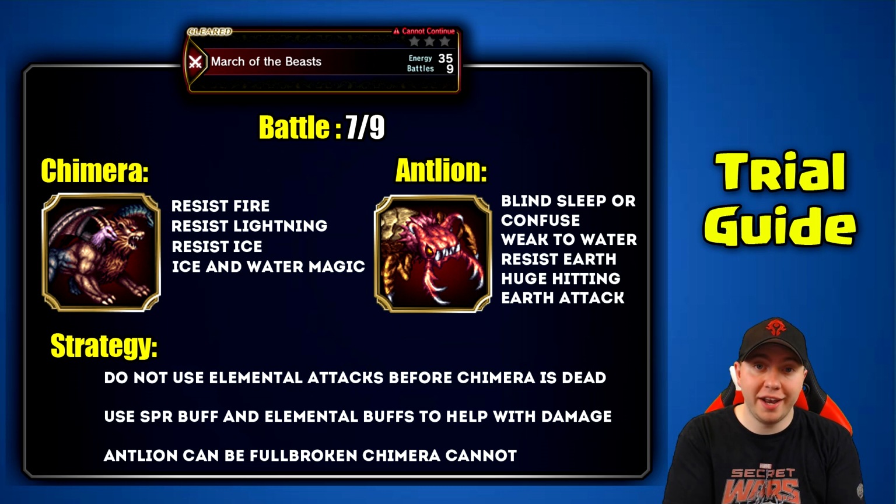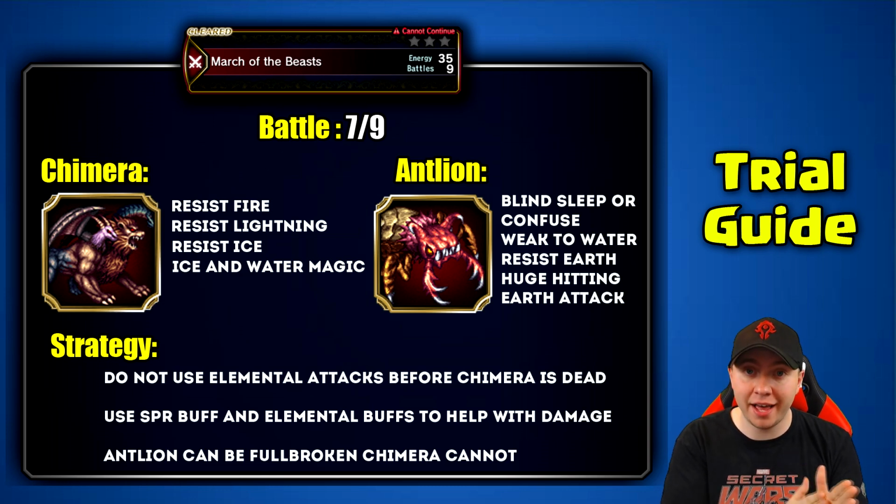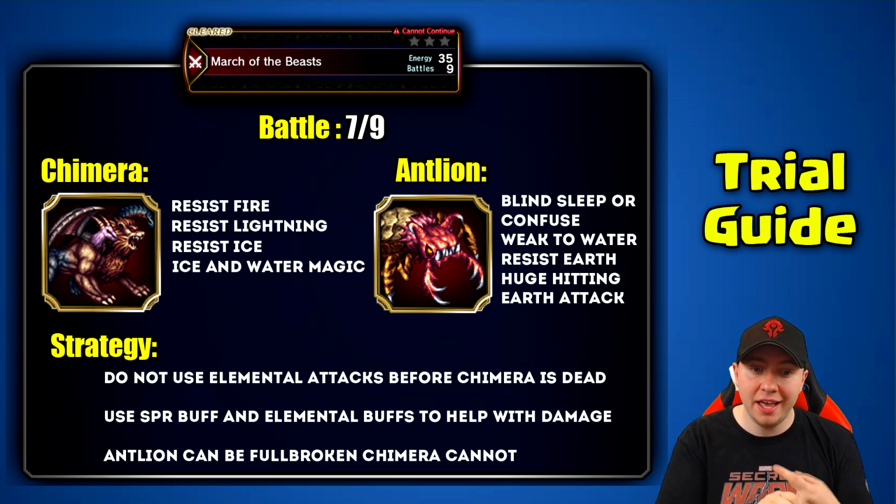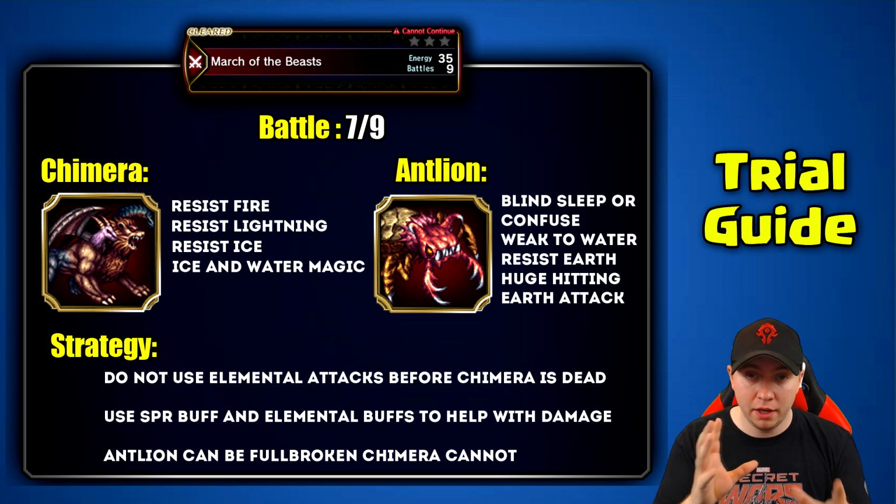GG? Alright, so we're at battle 7 out of 9, round 7, and we're going to be going against Chimera and an Antlion. In this order, I think I would go with Chimera first and then Antlion, just to get the Chimera out of the way, because he can do some bukus of damage. The Chimera resists fire, lightning, and ice, and it does ice and water attacks to you, while the Antlion can be blind, sleep, or confused. So that's a way you can take advantage of the Antlion.